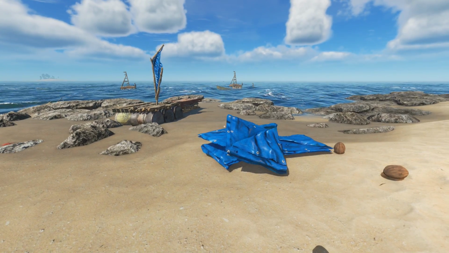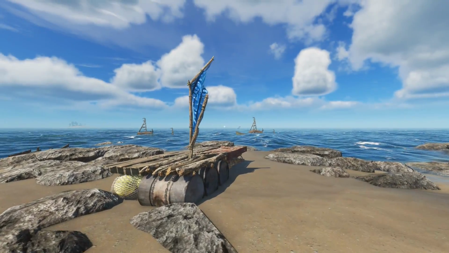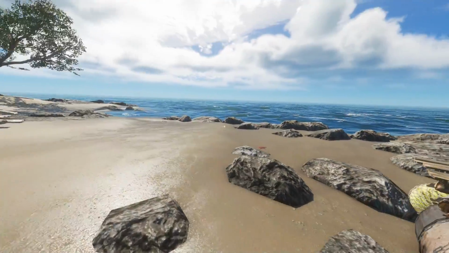Now, what I'm worried about is they added air tanks. Now, I don't know how loot works in this. There is something in the distance. What the hell is that? Okay, let's fix the boat while we talk.